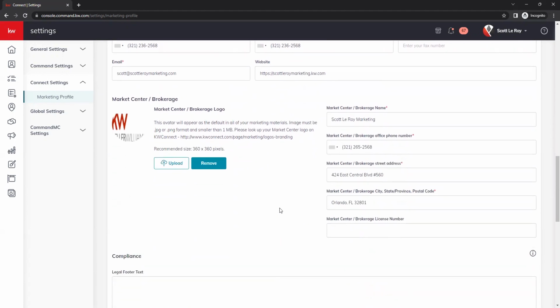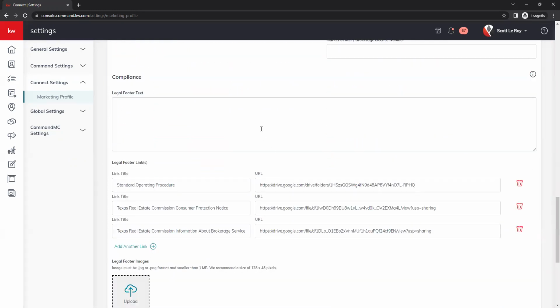Under that, we have our Market Center information. So here's our Market Center logo. Like I said before, if the logo looks distorted like this one does here, you don't need to adjust this. The logos do automatically correct themselves. It is only that headshot photo that you want to be sure looks clear in this preview. For your Market Center address, we do recommend being sure that this information is always up to date. If by chance you've transferred offices, your office has relocated, anything like that, always make sure this is reflecting the correct address for you.